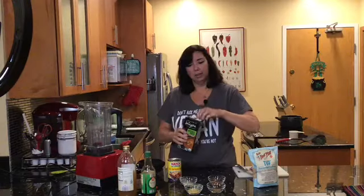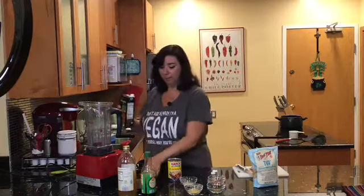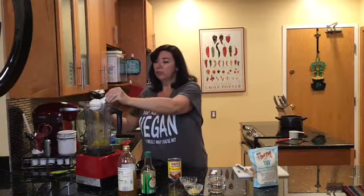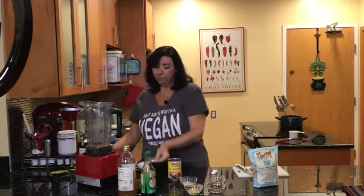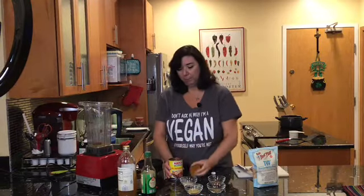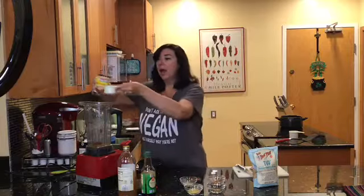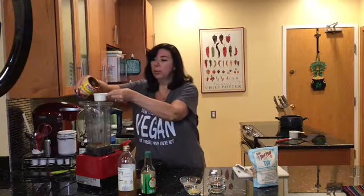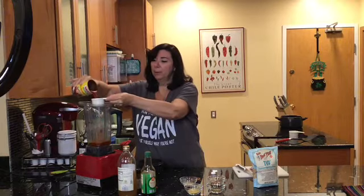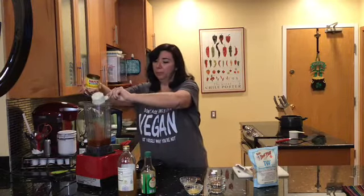We're going to use a little bit of some veggie stock, and I'm going to start with about 1/4 of a cup. You can go between 1/4 of a cup and 1/2 a cup, and that's going to depend on how thin or thick you want yours. Now with our enchilada sauce, we're going to use about 1 cup. We're going to put that into our blender.